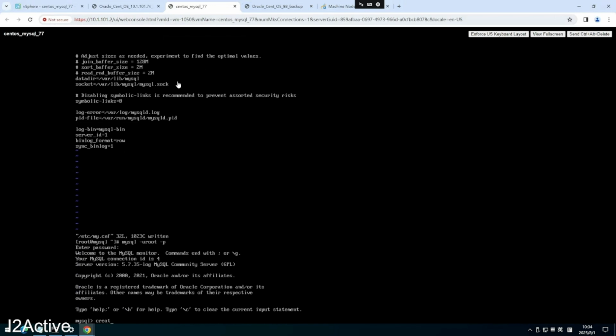And then let's do it. The native password should also be i2.